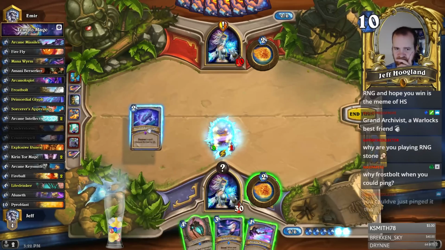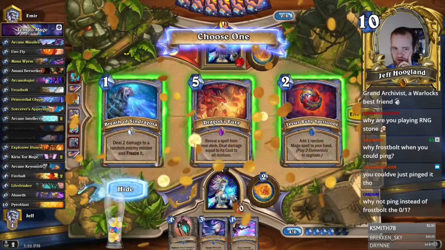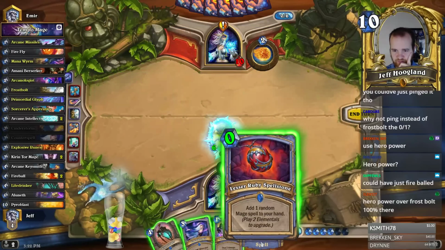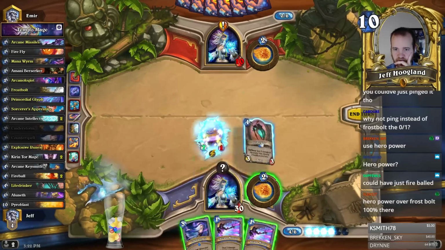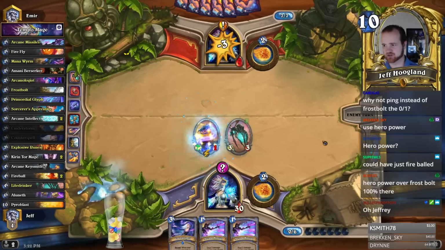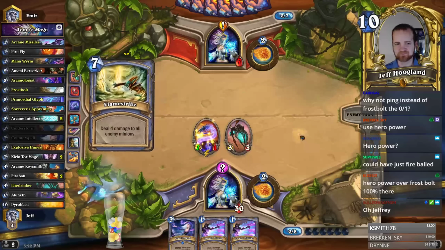So, I guess I'm gonna start on Glyph. Oh, because I'm dumb. Because I wasn't thinking about it. Again, the answer to the question, why didn't you do the thing that makes sense, is because I'm an idiot. When in doubt, assume I'm an idiot. Yes, correct. Hero powering is strictly correct. That's the second time I've done that. I'm not used to clicking this button.